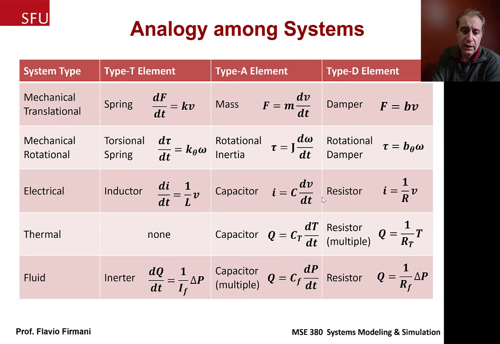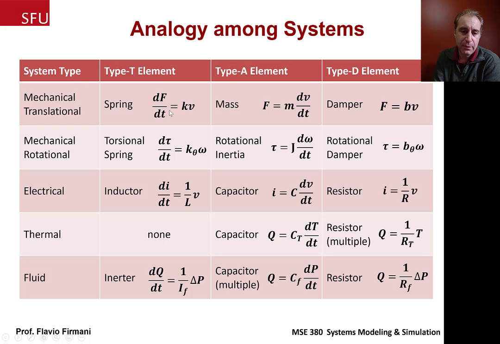Now, these are the equations, the constitutive equations that were derived for each of the elements. And you can see that these equations are very, very similar. I remember a long time ago, I was looking into when the equations were derived, and sometimes there is like a 100-year or even a 200-year period between when it was derived for one domain and when it was derived for the other domain. Now, the concept itself, based on across and through variables, is very similar.